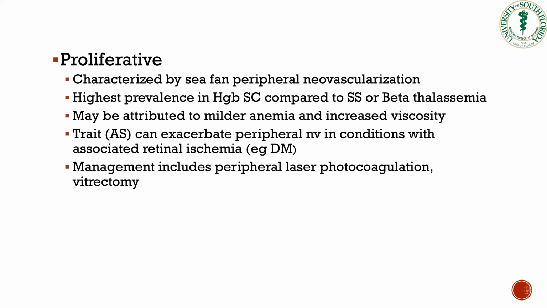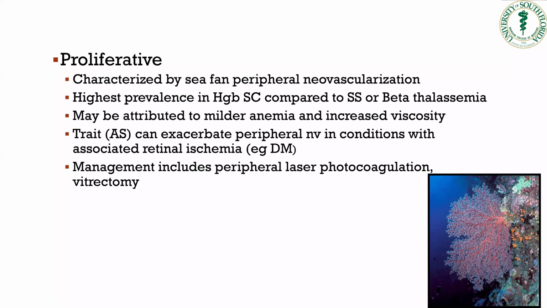It's described to be most analogous to a species of sea coral. And as we mentioned, the highest prevalence of proliferative retinopathy occurs in SC disease compared to SS versus S thalassemia, which is somewhat paradoxical because it's in SS that we see some of our more severe systemic consequences or manifestations of sickle cell.